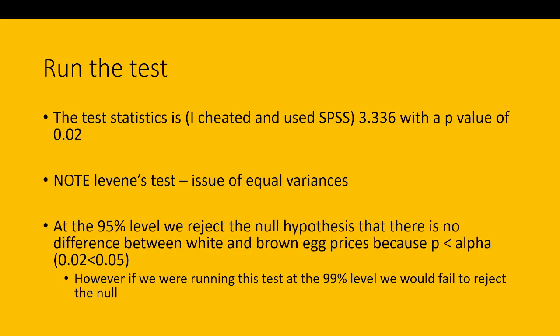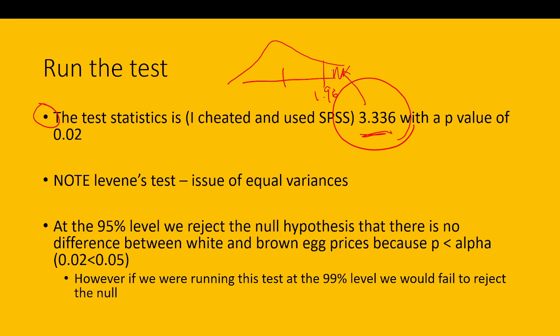Okay. So when I run this in SPSS, which I'm going to do in the second video, the test statistic turns out to be 3.336. Now again, our knowledge of the normal distribution, 1.96 is our cutoff. This is going to be a T, not a normal, but it's going to be pretty darn close. So having a test statistic of like 3, it's pretty certain that it's out here in the critical region. And the associated p-value from SPSS is 0.02. I don't know if there were more digits to that.